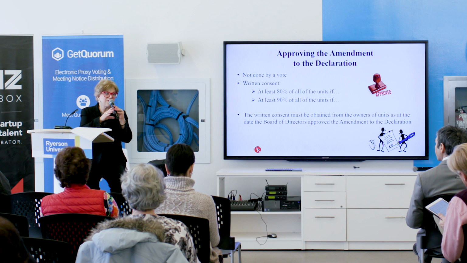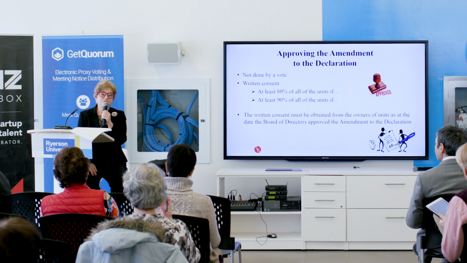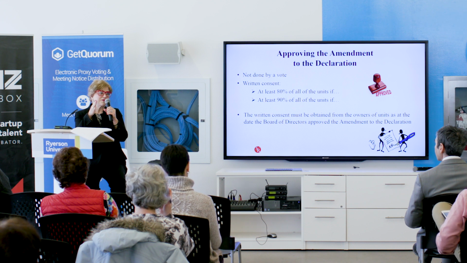So I don't know how many of you are familiar with this because most developers are too lazy, but let me just explain how this works. I shouldn't say most developers, maybe they're lawyers. I take that back. The percentages of contributions to common expenses, everybody understands. That's the basis on which you calculate how much each unit will pay annually and then monthly. But what most people don't realize is that there are in some condominium corporations a different list, which is the percentage of ownership in the common elements. And that should be different, but it typically is not.